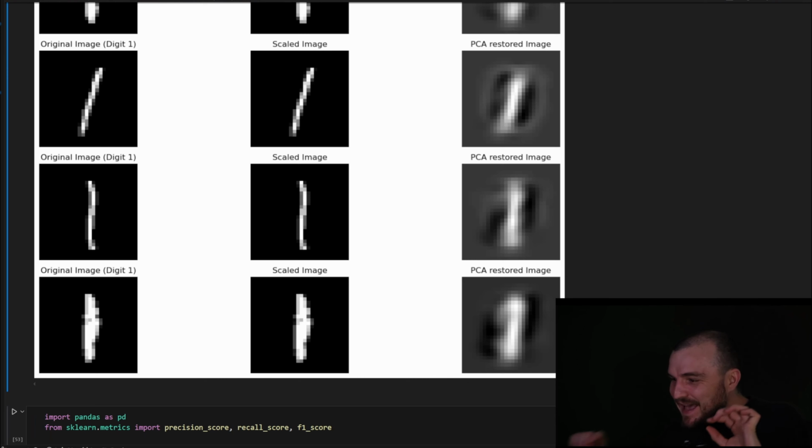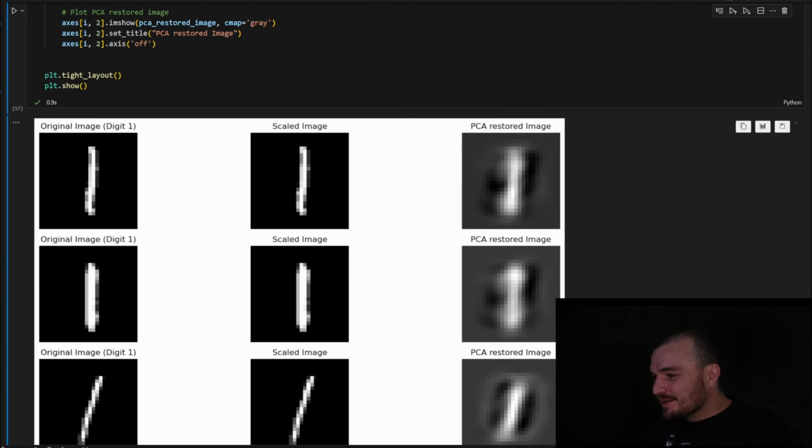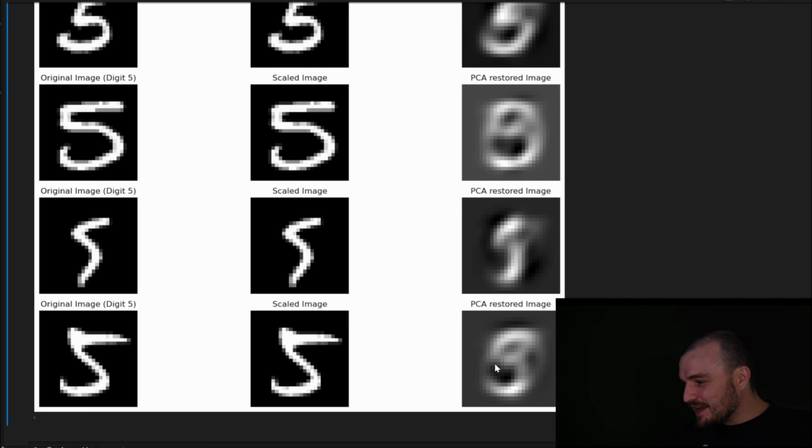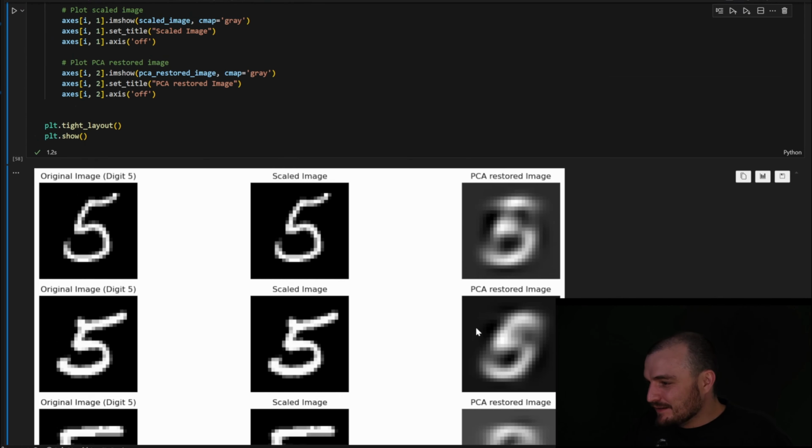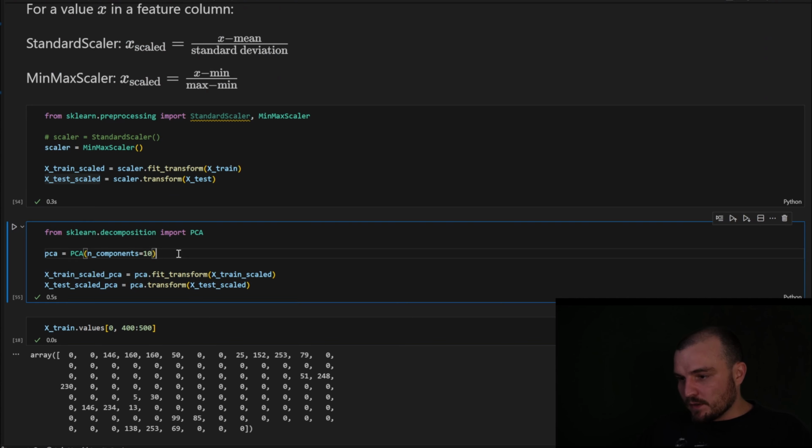It looks slightly similar to the original, but I don't think that we preserve enough information to restore an image in high detailed resolution. It looks slightly like 5, but sometimes it's a complete mess. I cannot identify what it means. It's not enough components.